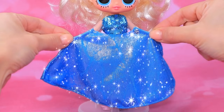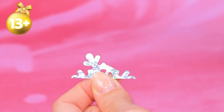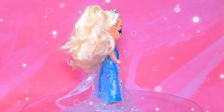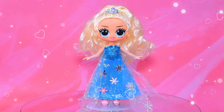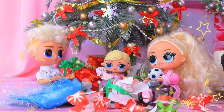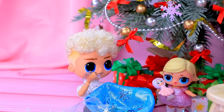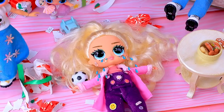A bright skirt. A sheer organza train. Now we've got a tiara. Little one, you're just like Elsa. Thank you. Time to open gifts. Yay! What? A ball? And what did you get? Elsa's costume? Let it go!